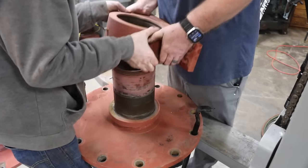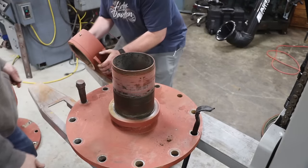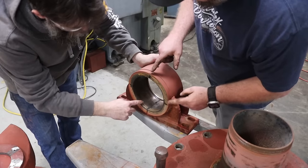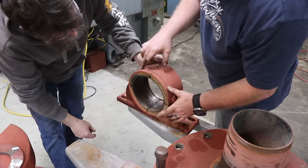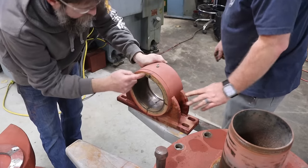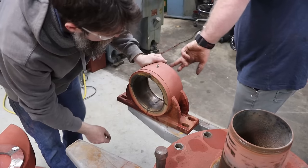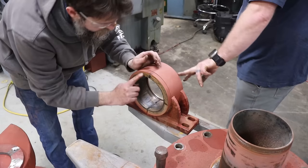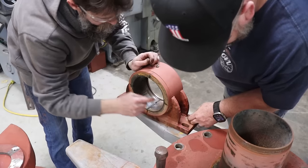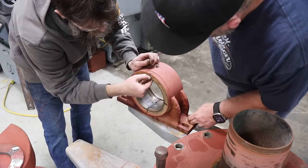Oh, man. Boom. So that is a heck of a piece of bronze. That's got threads in it. It turns. I don't know, buddy. I don't know how this is tied to the housing. But we got a thrust side here. So this goes against the ring on the thing. You see it's the rut.